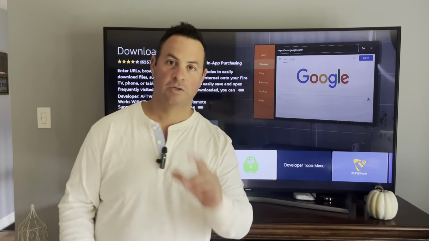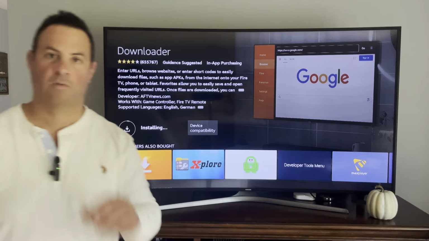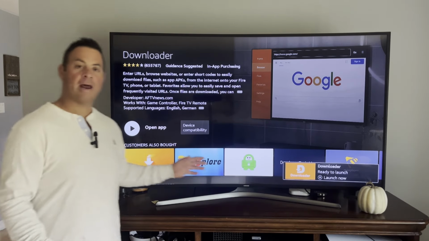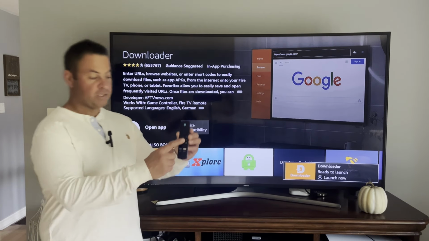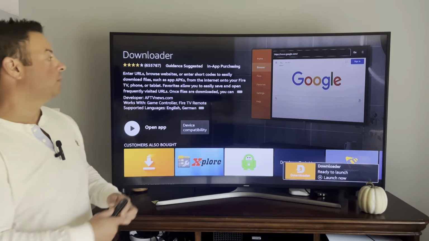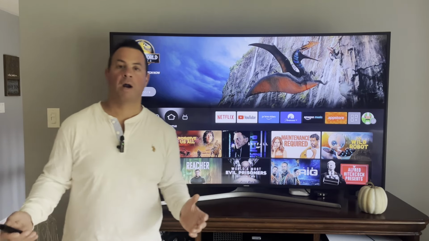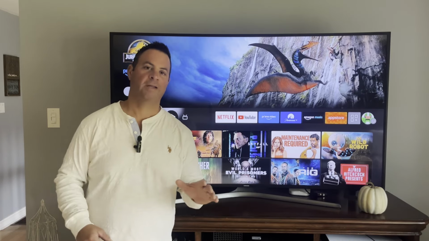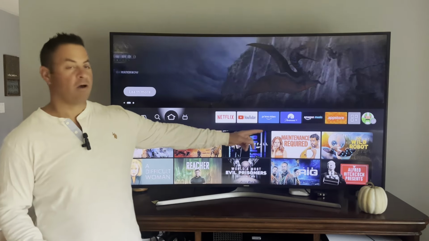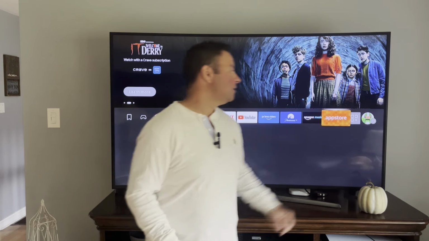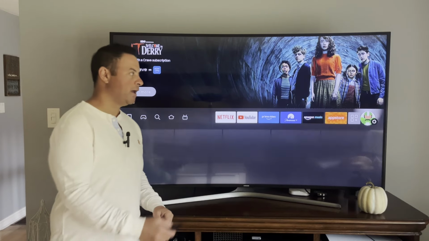Just follow along. Super quick, easy, simple steps for you to do it. Now that the application's installed, we just hit the home button on our remote. And we just need to do one option change, jailbreak our Fire Stick. Really easy and simple. Head all the way over to the little settings guy at the very end.